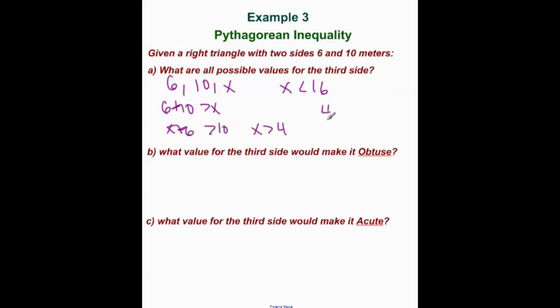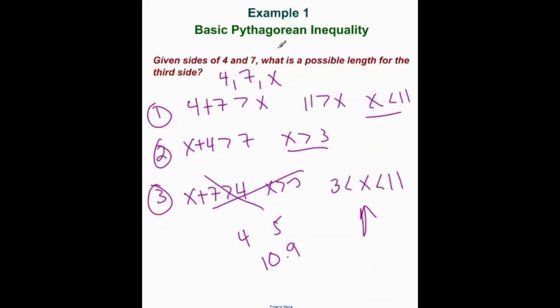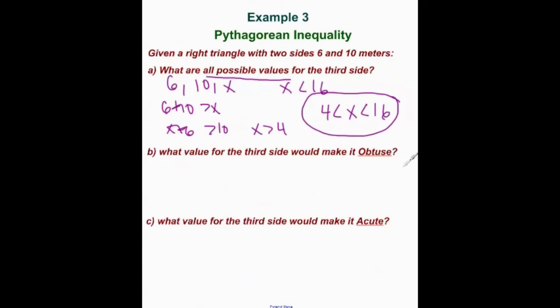So my compound inequality looks like this: 4 < x < 16. And what are all possible values? Any number between 4 and 16. When I say any possible values, look at this right here. I'm not asking you to say 5 or 7. It has to be all possible values. That includes 4.01 and 15.9923. So express it as a compound inequality. Read the question carefully. Previously, I just asked you for what is a possible length. So you only had to come up with one. Here you have to come up with them all.